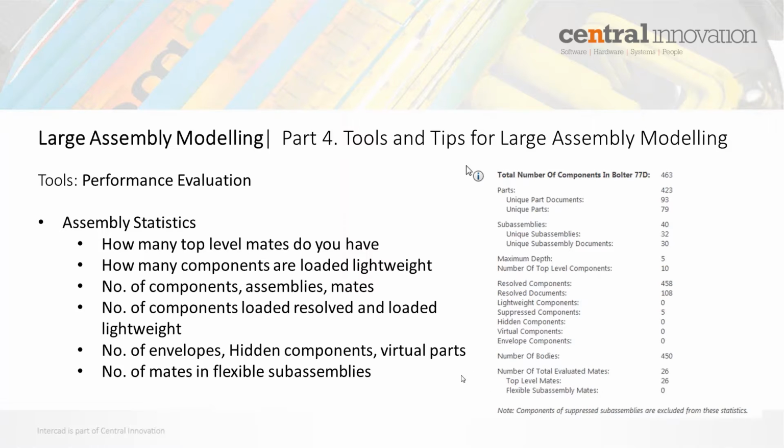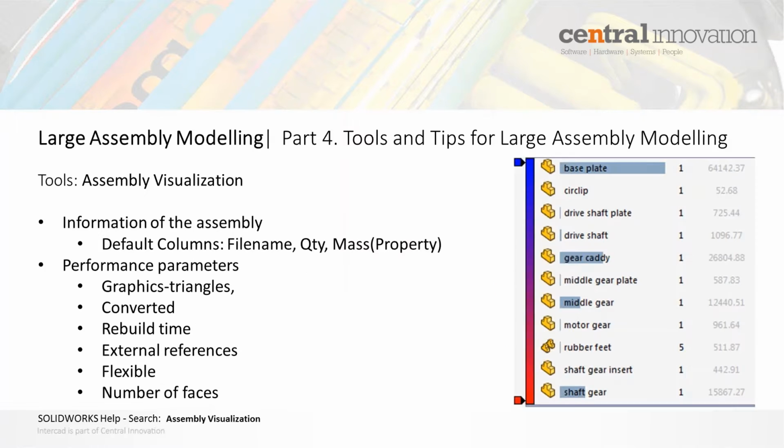So that's all well and good. What happens if we actually want to go deeper? What if the information in the performance evaluation is not giving us a deep enough picture? Well, that's when we reach for assembly visualization. The assembly visualization tool allows us to show the information of the assembly.